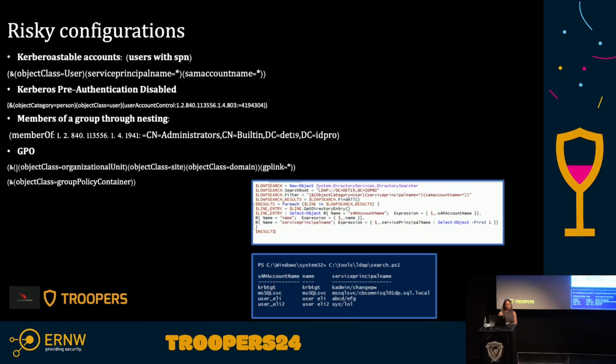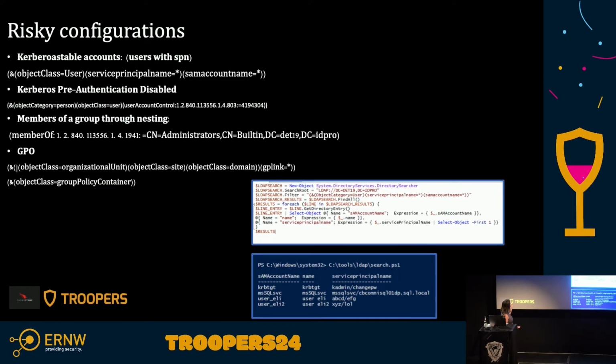Now we speak about what we can do with LDAP for defense. The purpose of this slide is not to provide you all the possible queries you can do with LDAP, but to show you that with just a couple of lines of PowerShell, you can create a pretty good defensive tool, which obviously won't cover all the requirements for defending your environment, but there is nothing to lose by doing that. It's free, it's default in Windows, so this is a really good thing to do.